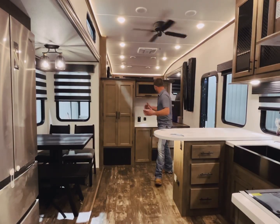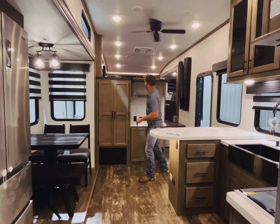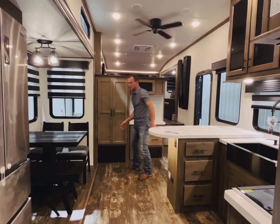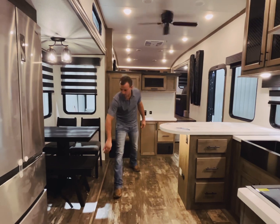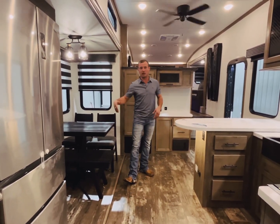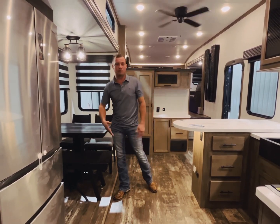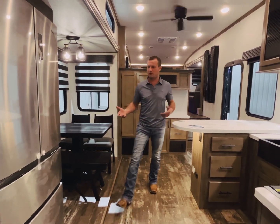When you're walking in the door, you've got your control panel up front, some more covered space here, a small pantry area, and then your table and chairs. This specific model will come with two chairs and a bench — it's a portable bench, you can take it outside or leave it here. The nice thing about this bench is you can have, let's say grandma and grandpa have grandkids with them — there's going to be room for three kids instead of just two adults. So that's a nice little convenience feature.